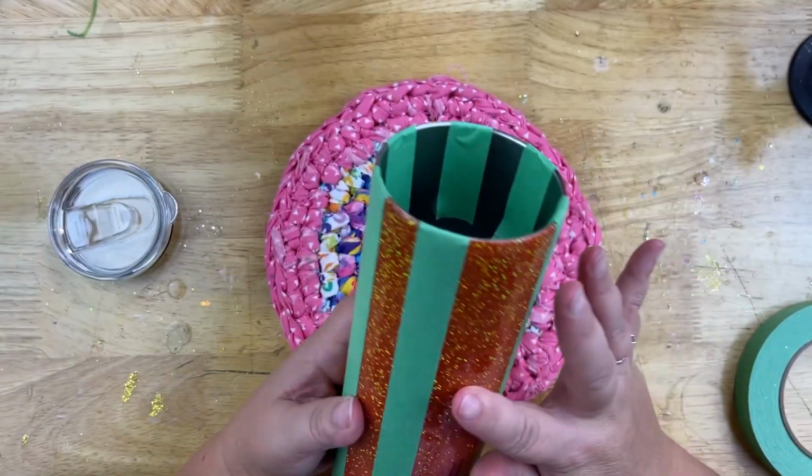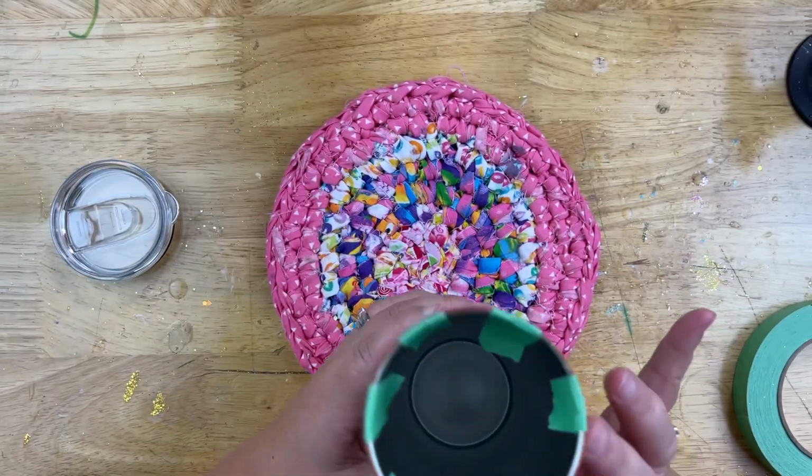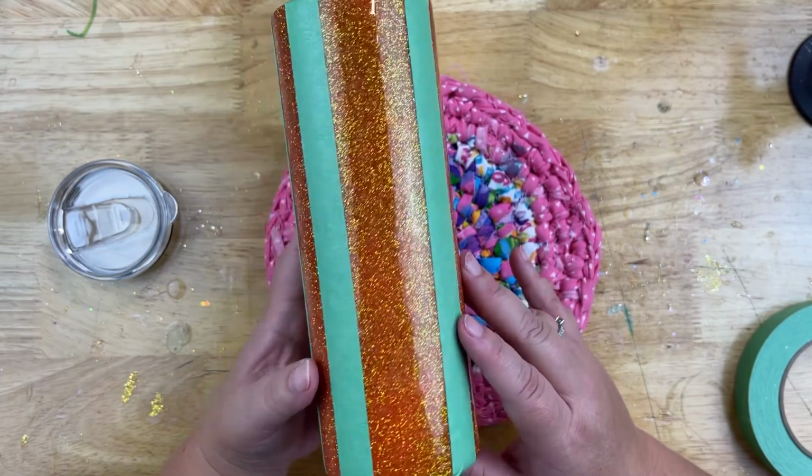So now that we made it back around to the front, there should be about a 1.5 inch gap in the front that we can spray paint black along with our other stripes. So you want to leave that completely open.